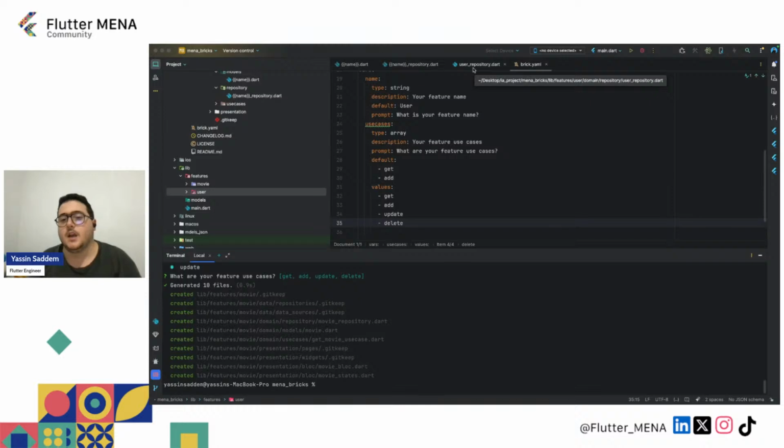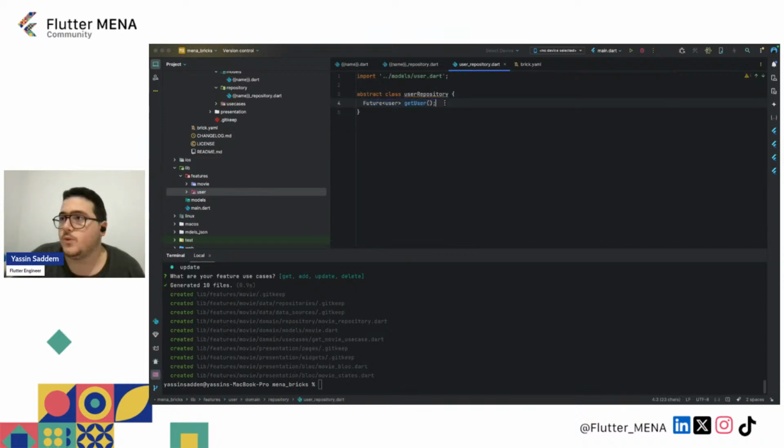Okay, but to understand how it works, let's explore this variable. Let's explore an array in Mason Bricks. So in the user repository, we're going to do a simple thing. So let's get this, and let's do a for loop with the mustache syntax. What we are going to do is those curly braces, hashtag, and we have use cases.